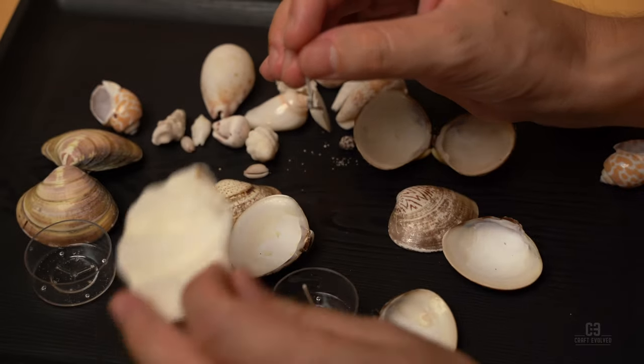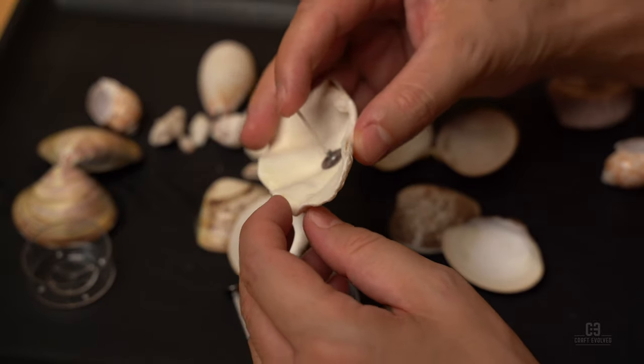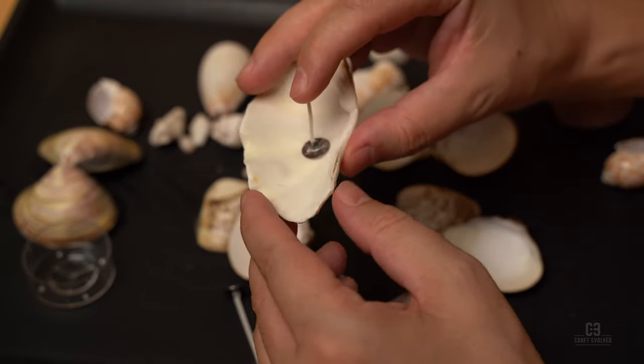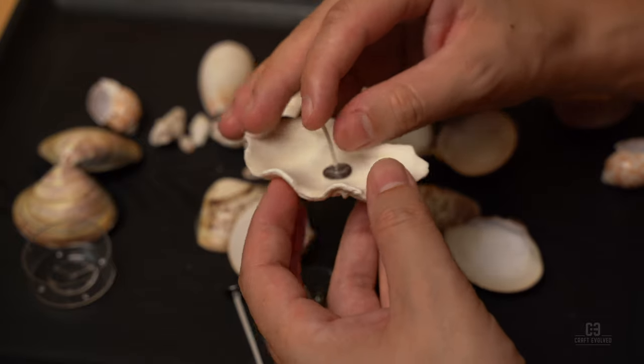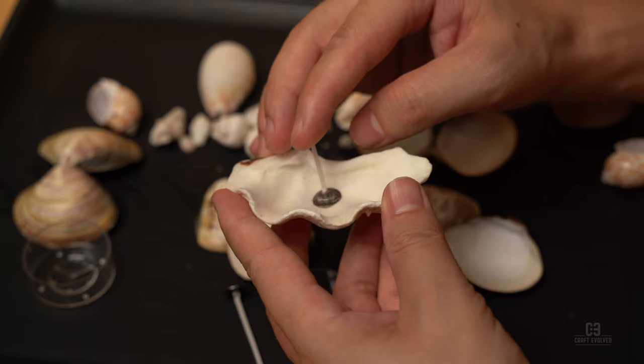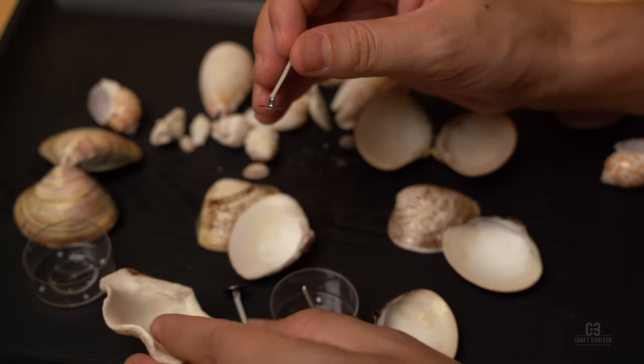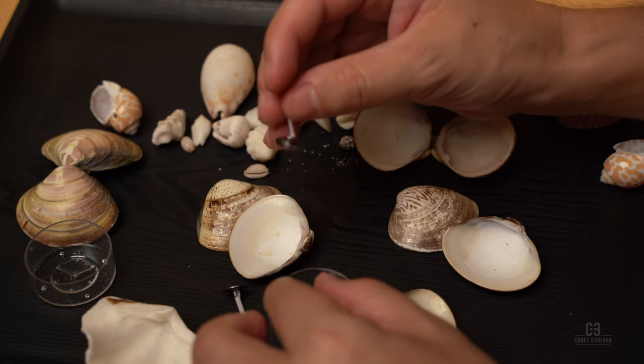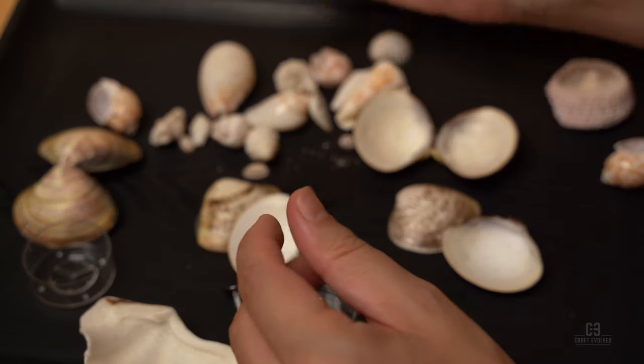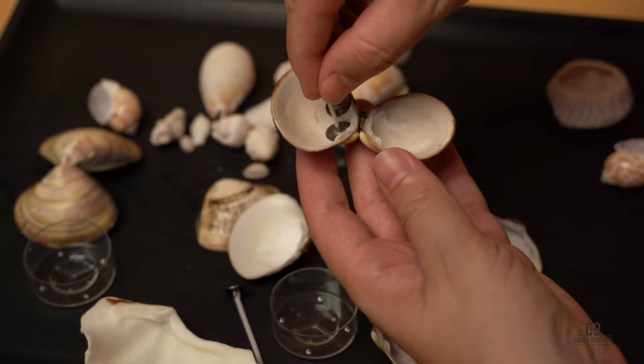So that's why I am using a small tea light wick and testing the depth of a seashell, to make a guess how much wax the seashell can contain. Sometimes your eyes may be lying to you, and the seashell is actually more shallow than it appears. You may find it out during the wax pouring process, which is already a bit too late.